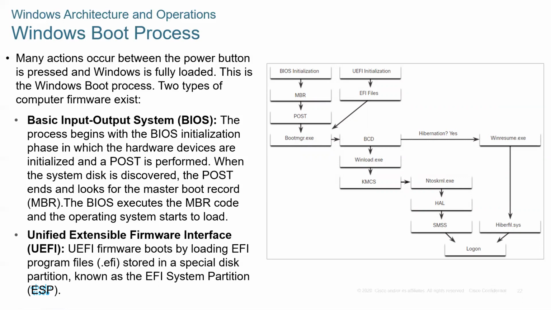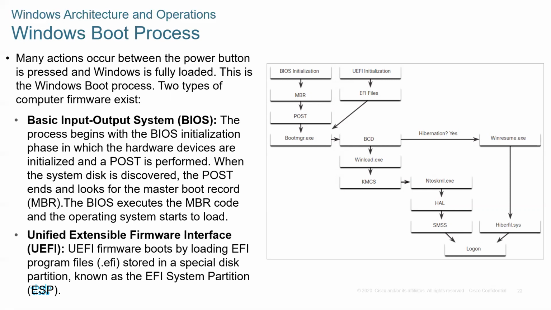That's generally the process that begins with the BIOS initialization phase. That's where hardware devices are initialized. You may see a POST being performed. When the system disk is discovered, the POST ends and it starts looking for the master boot record. The BIOS executes the master boot record code, and then the operating system starts to load. This has been around for a very long time. Most of you that have been around enough have probably seen a BIOS style boot up.